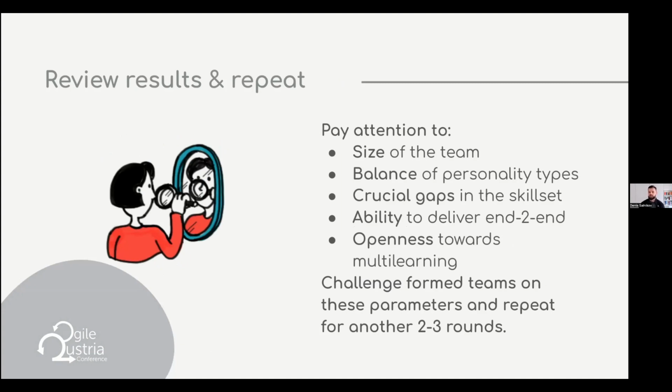So we need to check the teams which people came up with on their size and challenge them if they, for example, have approached the top constraint we've put there. For example, if we said that ideally teams should be 7 ± 2 people, if they created a team of 9 people, we need to clearly ask them questions about why did they come up with such a choice, what they expected to bring, what potential side effects they can see, and just make them think about it another time.